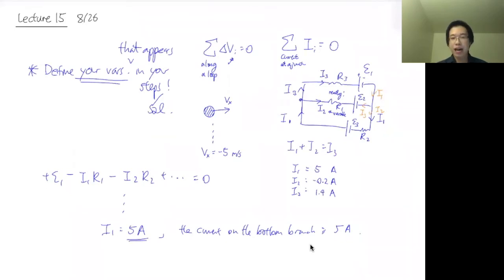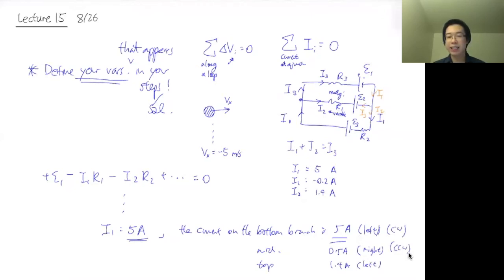And also, another thing is there's a disadvantage of this. Let's say you got the right answers. Let's say the bottom, and then you say middle, it's 0.5 amps. Actually, you should also say the direction. If the bottom branch is going to the left, the middle branch is that much going to the right, the top branch is 1.4 amps going to the left or whatever. Or you can use clockwise, counterclockwise, as long as it's clear, that's fine.